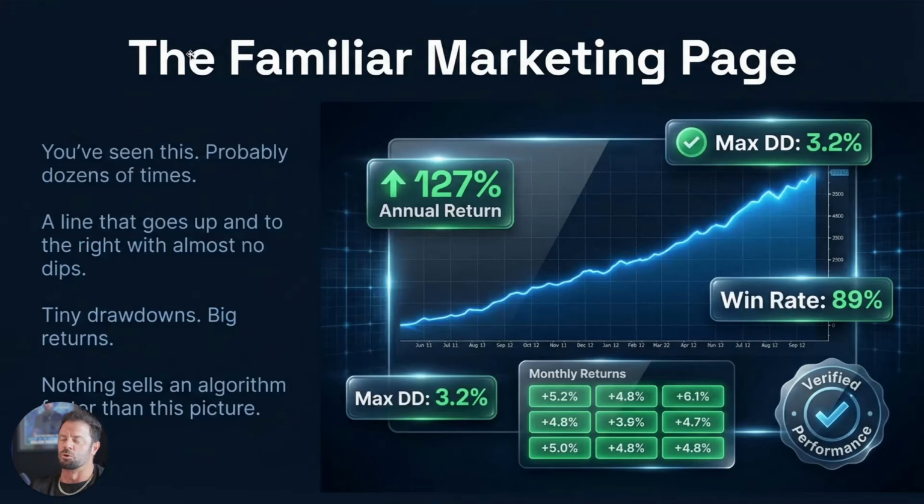So the familiar page, right? You guys have seen this kind of page before. It's everywhere. If you've gotten to this course, you've seen a lot of different ads, a lot of different systems. And this is what you've probably seen a dozen times. And that is this extremely smooth equity curve, super smooth. This is probably doing it an injustice how bumpy this one is. It's just a graphic, but the huge returns, the minimal drawdowns, the super consistent results every month, the high win rates, and all of that stuff. And this is pretty much the picture that you guys see.